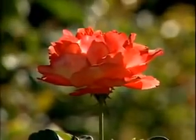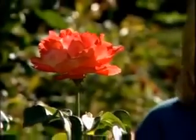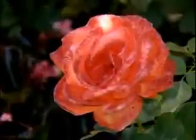There's no need to wait for a dozen roses to show up on your doorstep when you can be growing your own. Roses can be grown just about anywhere in the country, and there are hundreds of varieties to choose from. But today, we're going to narrow that down to 3 of the most popular types.